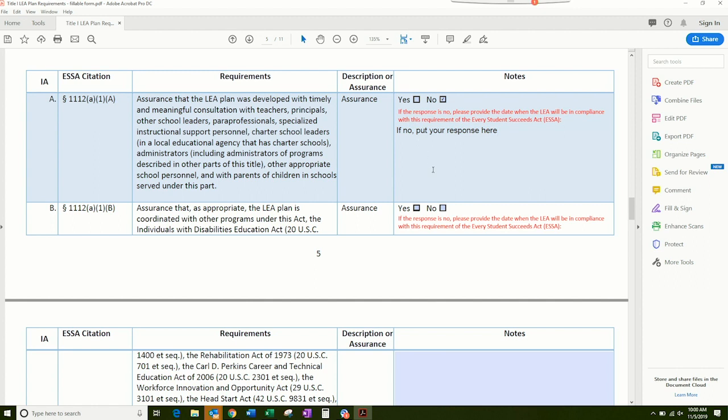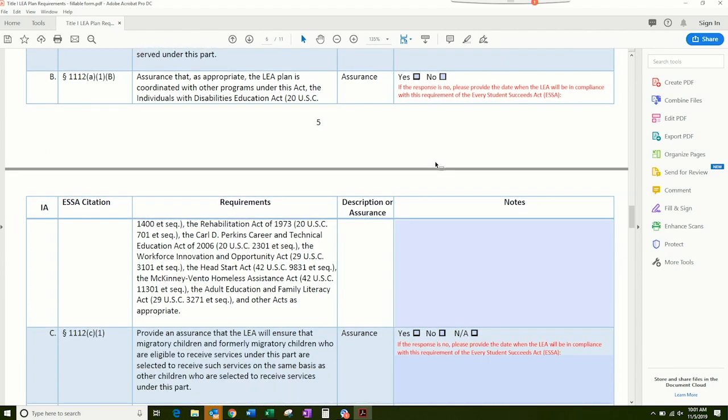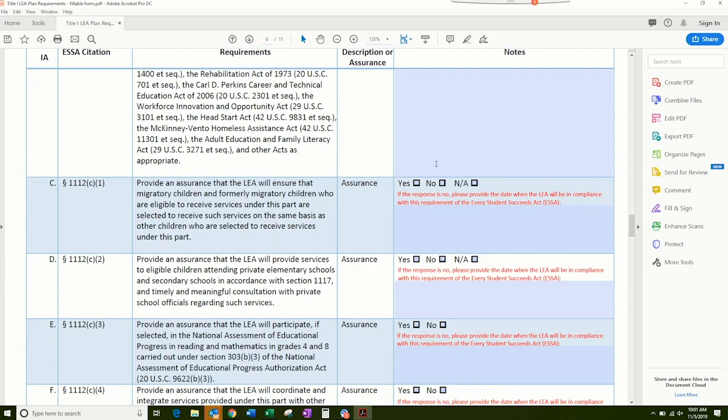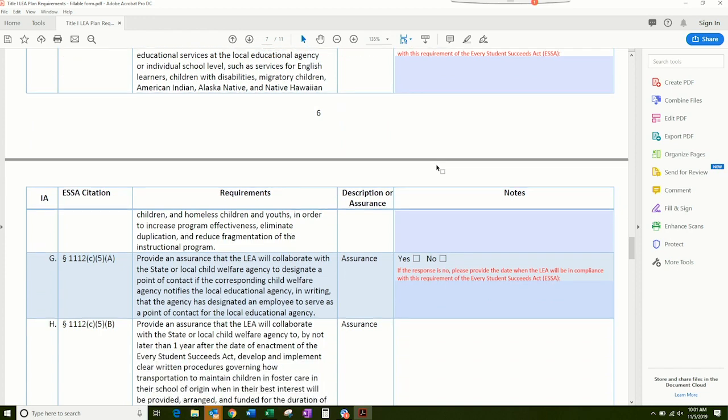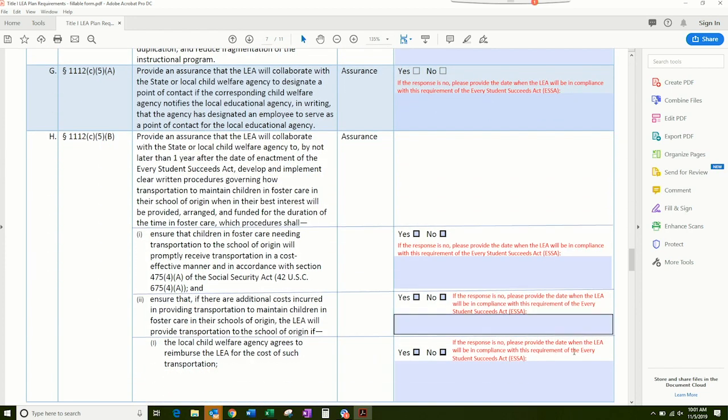You continue to do this for all the sections. And then I want Tracy to stop on section G, just so we reiterate, this is the section that has caused some people some problems. You can see she can't click on that. And so just in that box, she's going to respond to that assurance by typing either yes or no. And if she types no, then she needs to create the text to respond to the reason why.